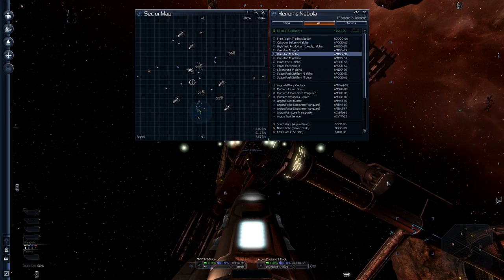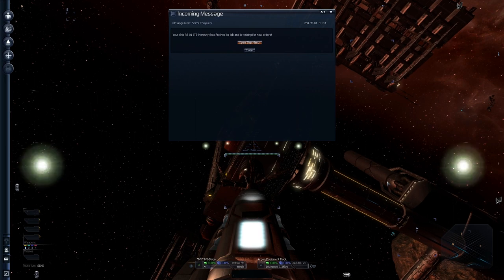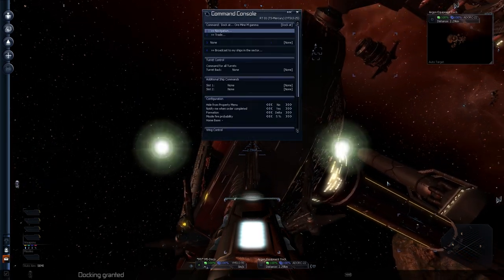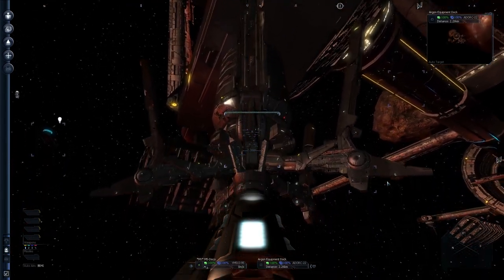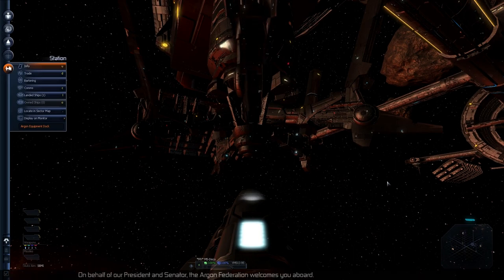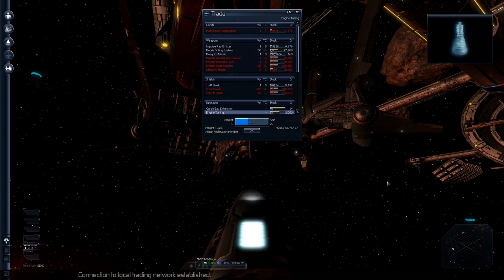Is there still ore? Yes, there is ore for cheap. Docking granted. Command accepted. Successfully docked. On behalf of our President and Senator, the Argon Federation welcomes you aboard. Connection to local trading network established. Products are not bought.